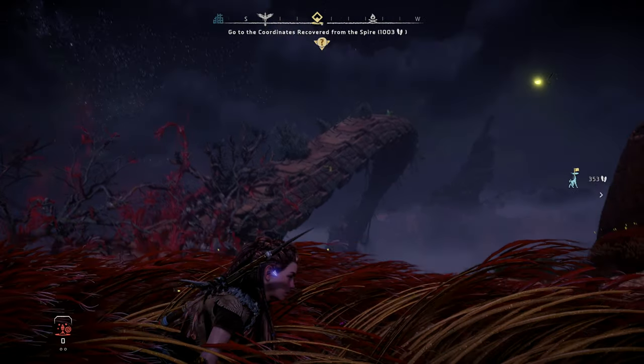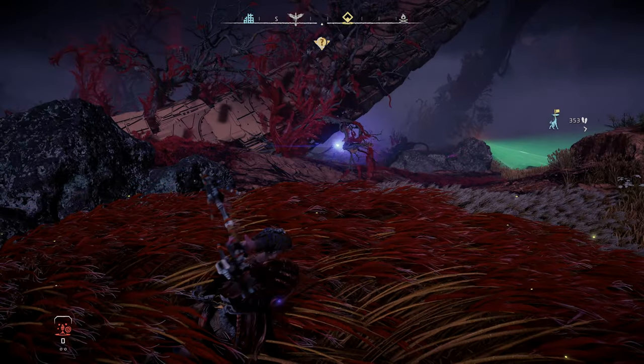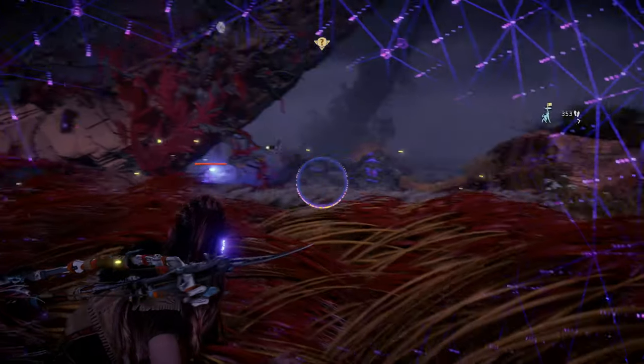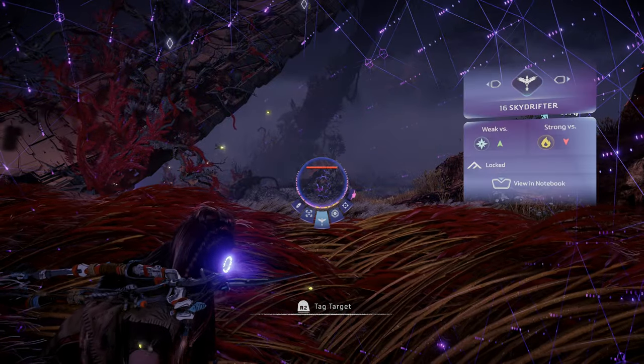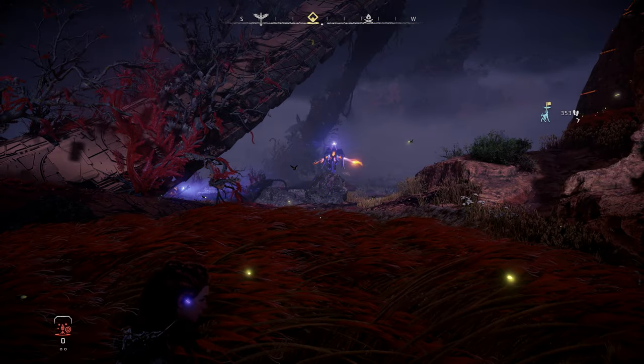I'd love to be able to take that Sky Drifter out and then get the green shine at the top. I don't even know if I can make my way over those things, but... Yeah, I barely did any damage to it, though, with the tail. But at least if I do take out that tail, I might benefit later.